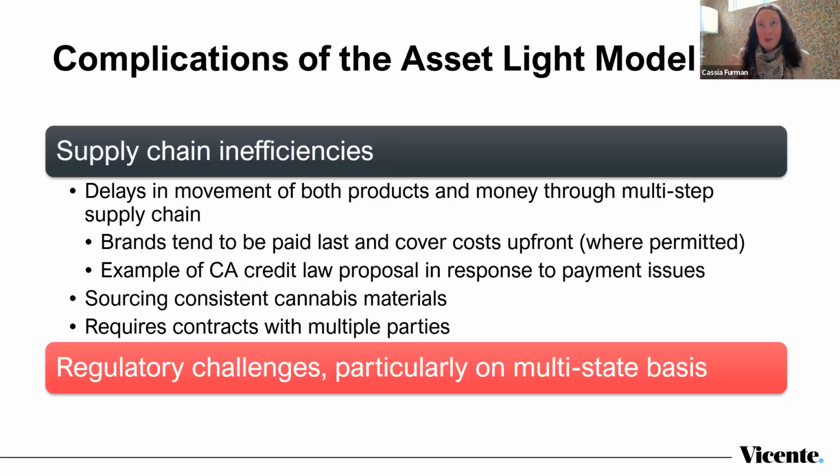Because we're in California using that model, I've seen some brands have to license their IP, because that's the sanctioned model of working with licensees, to a cultivator to secure the product. Sometimes they can just arrange the direct sale that's then facilitated by the co-packer. But if they want more control over the cultivation side, there might be a separate IP license and agreement as to how the materials will be grown. There's the license with the manufacturer itself. And then they might need a separate distribution agreement, notwithstanding brand ambassador activity, to actually get the products to market.